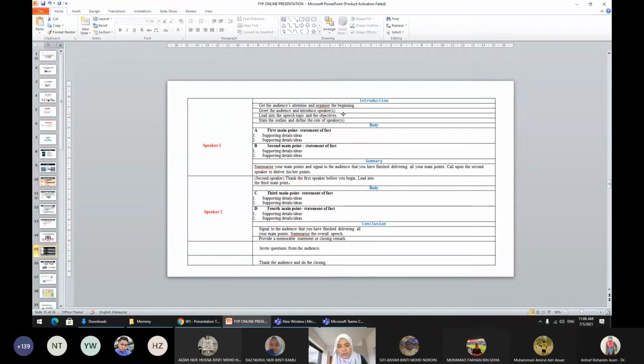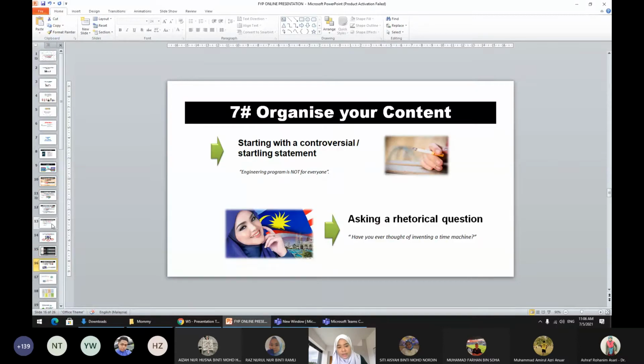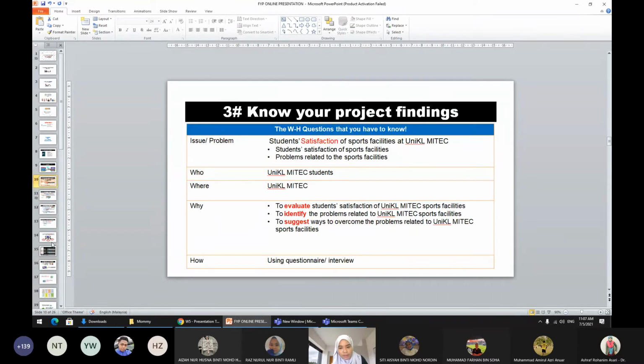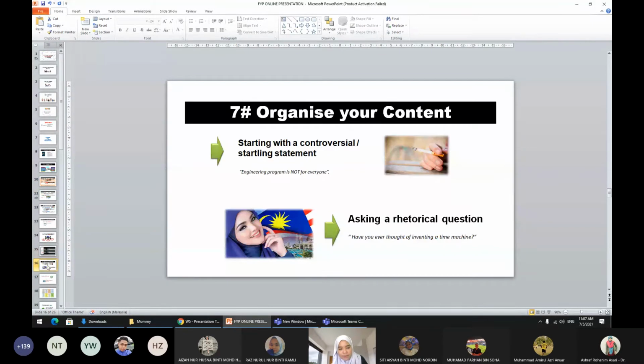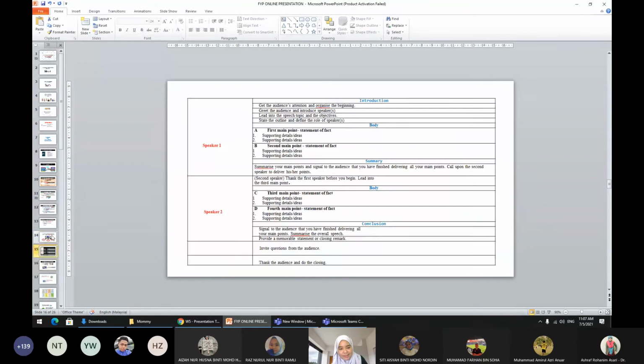It's too small. I don't want to touch on this. It's basically here one by one, okay? But you can have a look at it. This is only the outline for you to refer to. I don't have to explain that because I think you can read on your own. Where is it now? Yeah, I'm so sorry, guys. This one. Okay, so you just want to highlight that there's introduction, body, summary, okay.